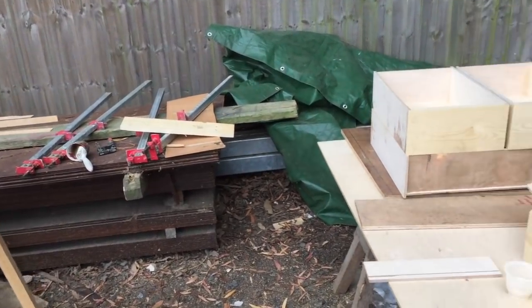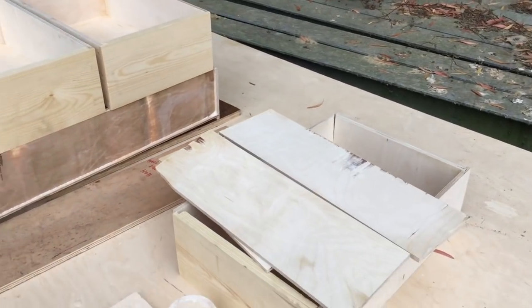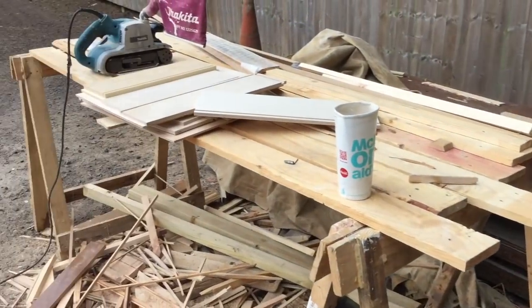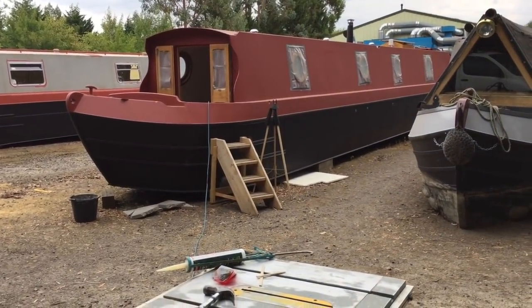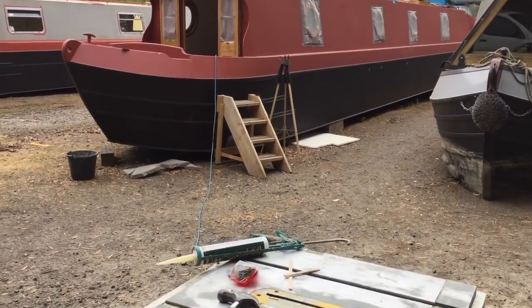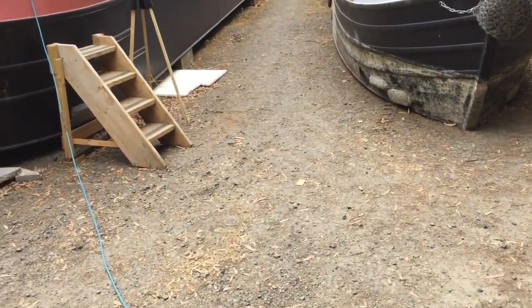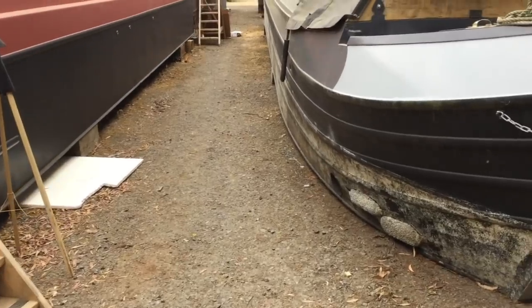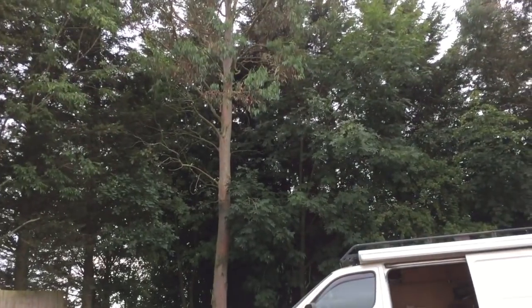Yeah, hello there, Tuesday afternoon. I'm just putting together some drawers here now for the kitchen. So I thought I'd get Lazy Boy out over there. Trevor, that's a new name for him, isn't it? Lazy Boy. I said, come on, you can come out and hold the camera. So I'm going to put it on time lapse while I finish these drawers off. Come on, Trev, hold on to this.